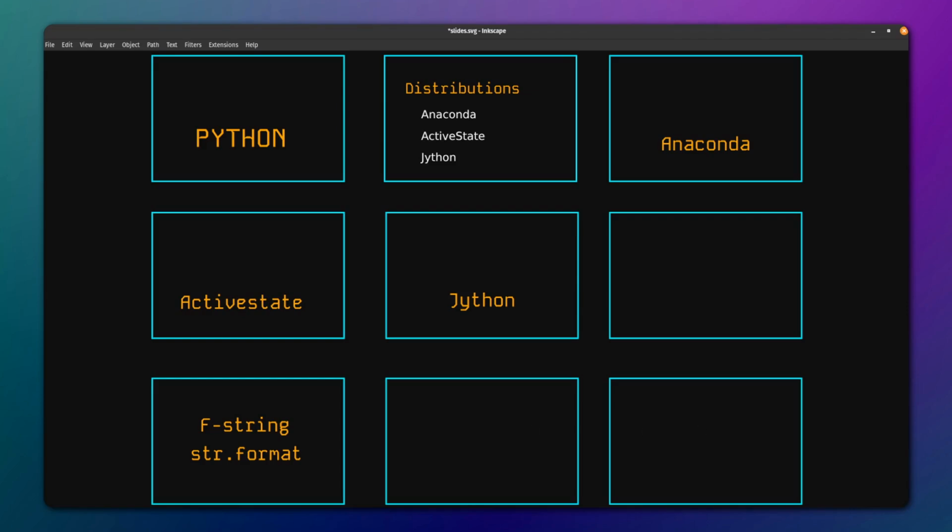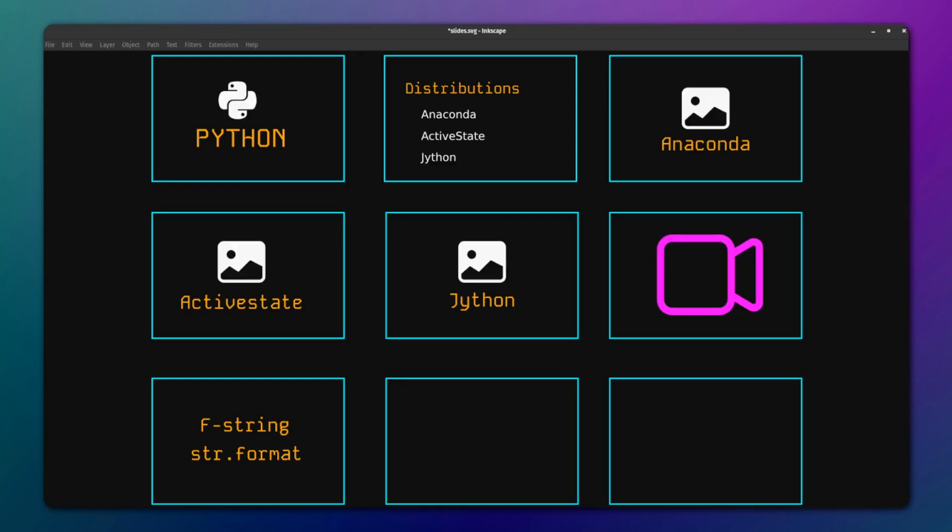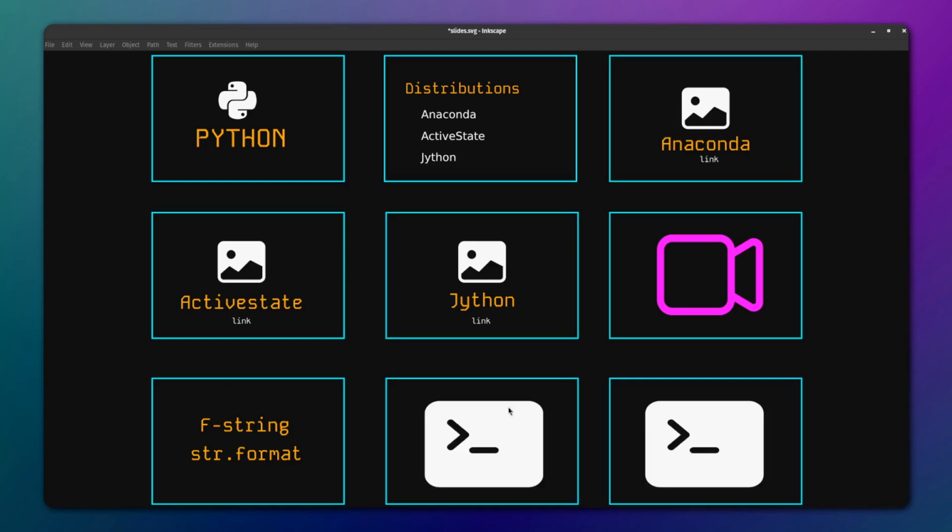Along with the text, like previously, we have gone through adding text in the slides. Now we will also see how to add images and video links on the slide. Directly, we can run the videos while presenting also. Then we will see how to add links to it. Then we will see how to execute code inside the presentation.